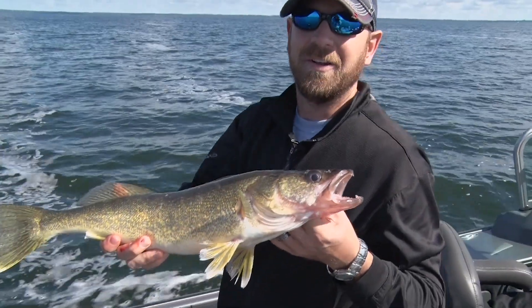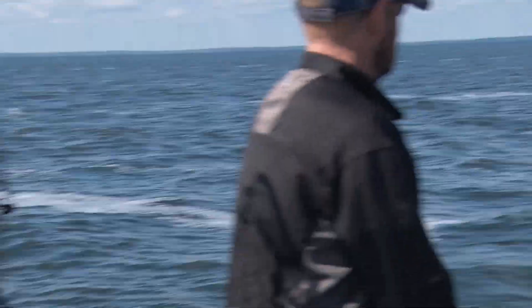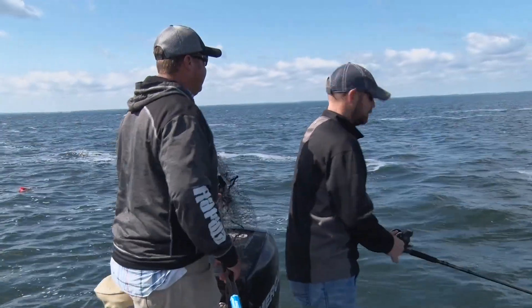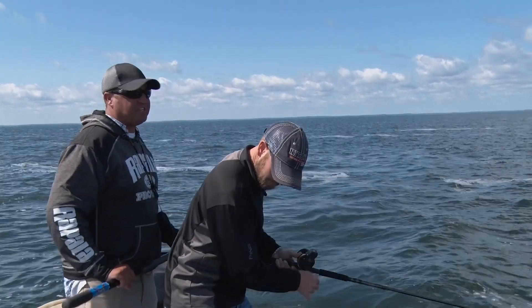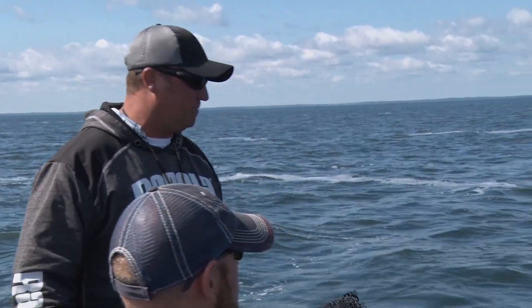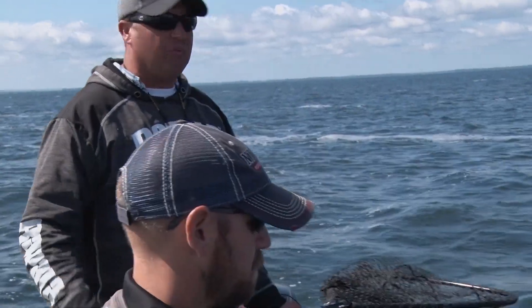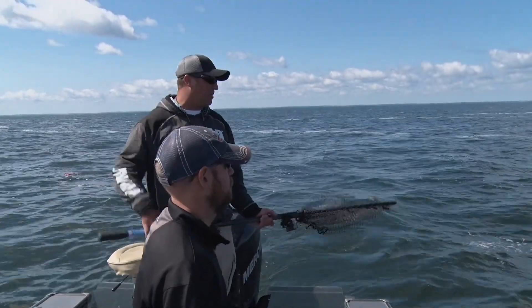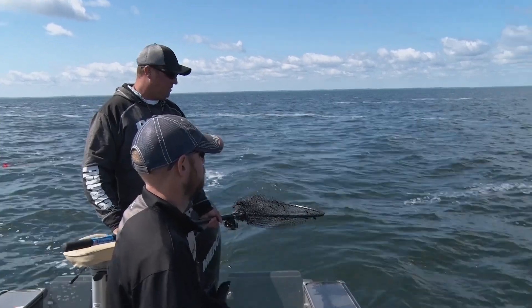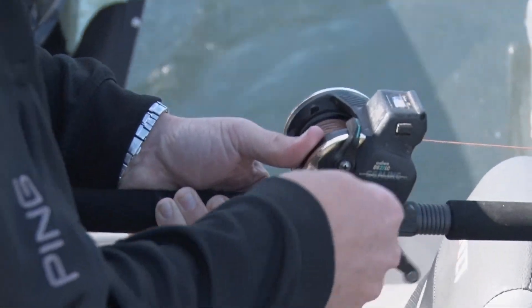Let's take ones like that all day, Tony. Let's get some more. Another one on blue chrome. And that's the key thing to patterning any style of fishing — just figuring out what they're going on. But trolling in particular, the fun part to me is figuring out what speed, what direction, what area of the lake they're on, and then just mixing and matching colors. It's number two on blue chrome, so I know I'm putting another blue chrome on.